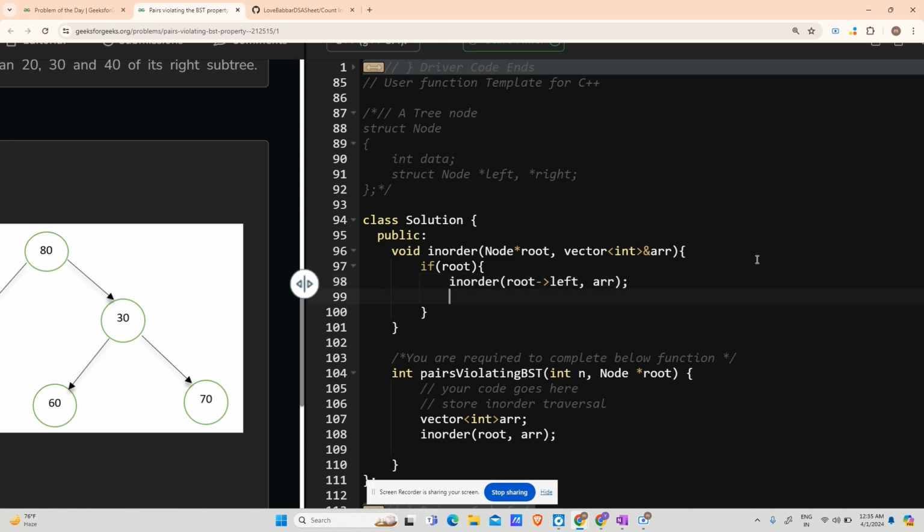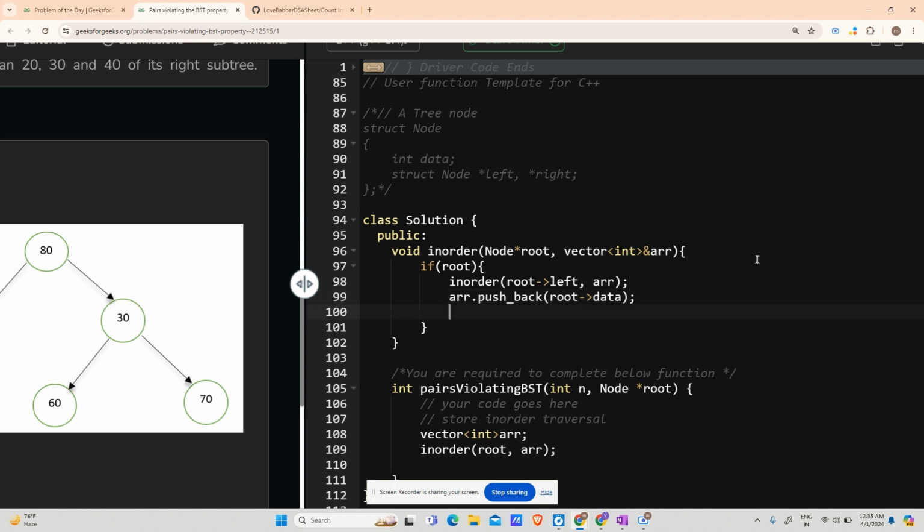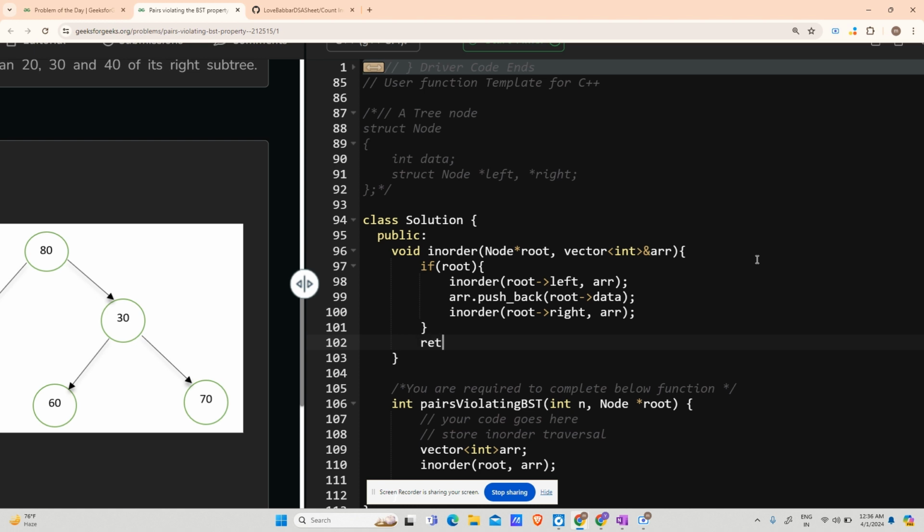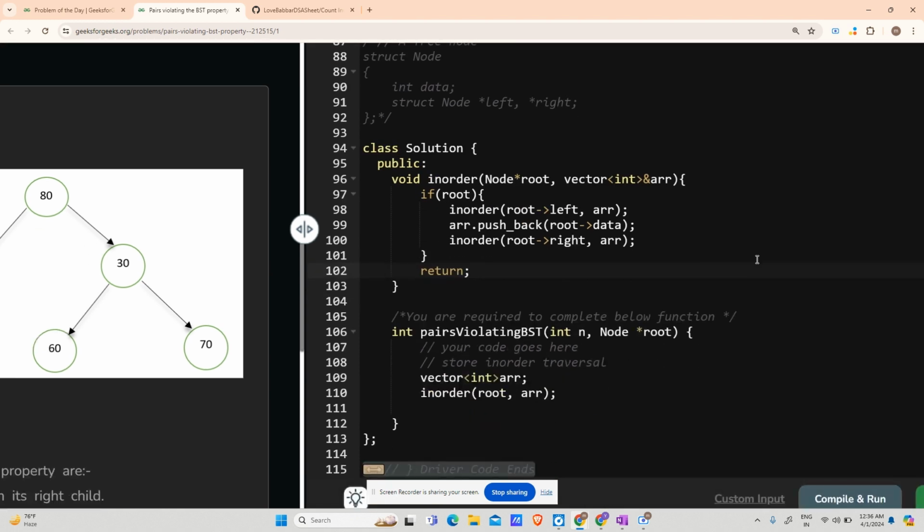Then you push the root value: ARR dot push back root data. In GFG it is defined as data; in LeetCode it is defined as root's value, but I am using GFG, so I will be taking root's data. Now going to the right part with the same array, and then at last return. This will give me the array of the in order traversal.